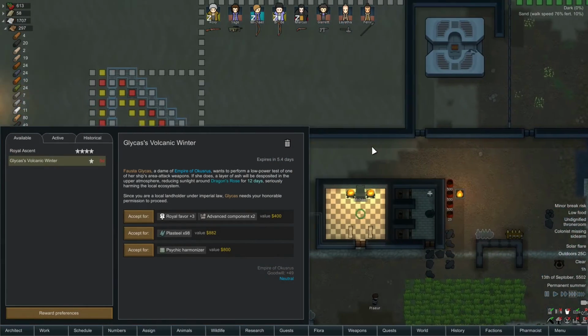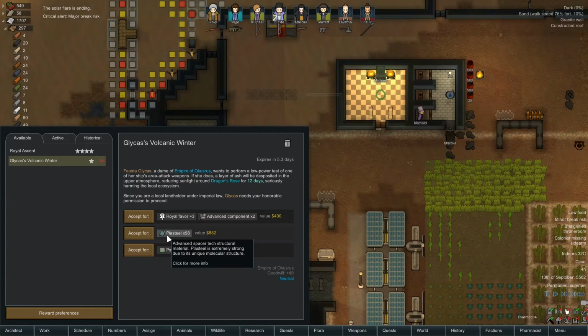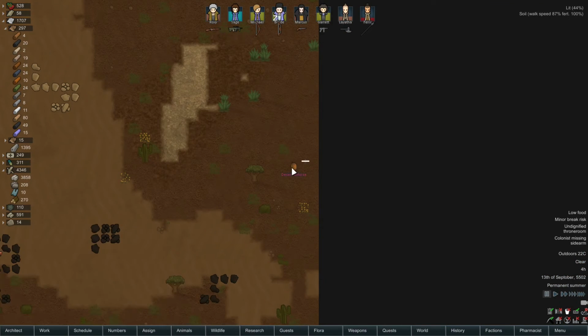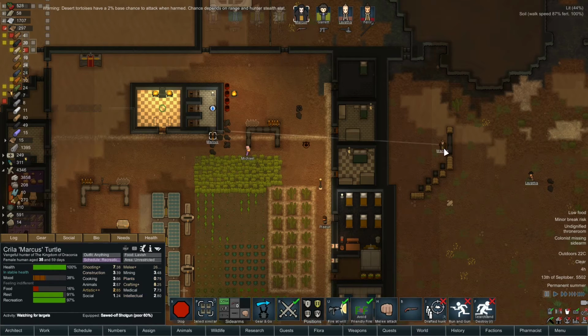So we received a quest that is kind of interesting. It says that Fosta wants to perform a low-powered test of one of her ship's weapons, which will cause a layer of ash to be deposited on the upper atmosphere, which means we will have less sunlight. But in exchange, and that's for 12 days, we get plasteel. Now we definitely need plasteel to get a few more resistant turrets, let's say that. And I think we will accept that, even though it's not great to not have the atmosphere working properly, mostly because of the dragon and the things it might want to eat.